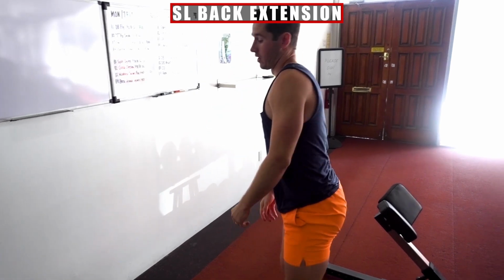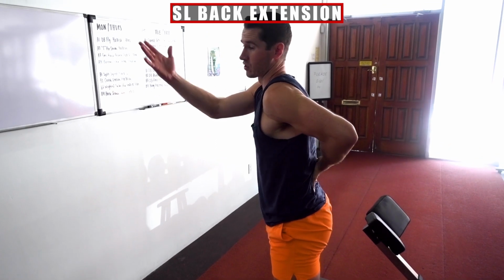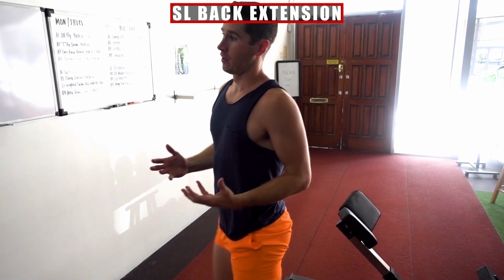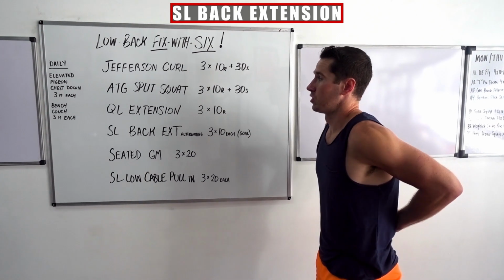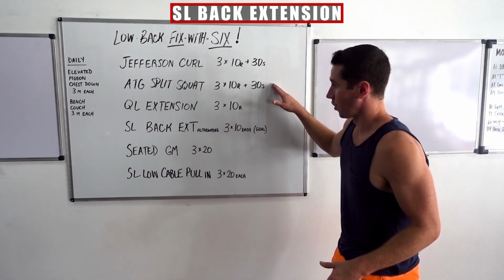Of course, if you can't even go like that without pain, if you're weak like this in the Jefferson curl, anything in life is a risk for your back. That's why Jefferson curl is number 1. Same thing if those hip flexors are super duper shortened. So if the Jefferson curl is weak and the hip flexors are shortened, you're at great risk at all times.